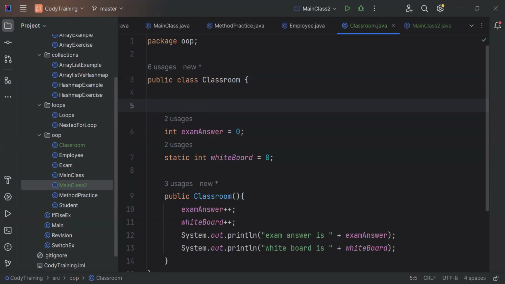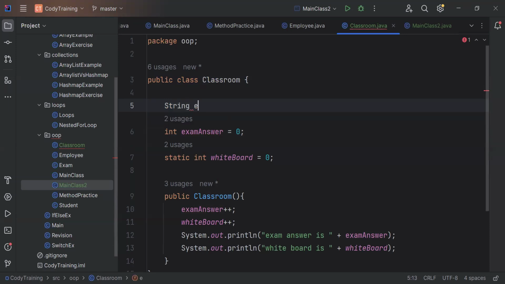Okay, I'm asking you, how to represent the exam question here in our classroom class. Note that exam question is shared among all students in the classroom, but not only shared, it's also fixed. It's non-editable, because exam question will remain the same. It cannot be changed. So how to represent this here in our code? Do you have any idea?